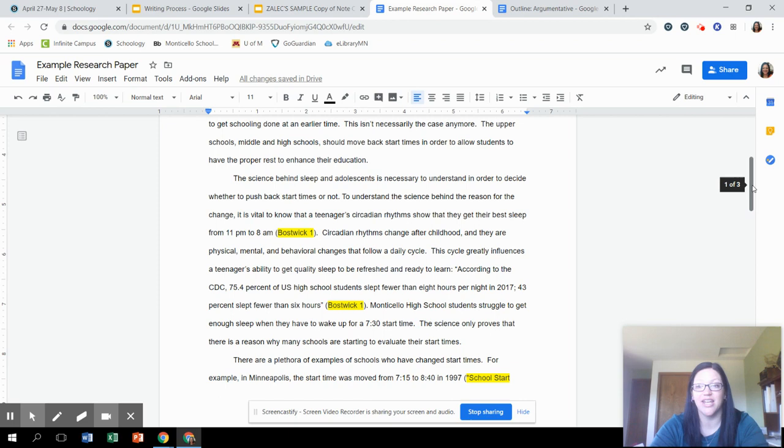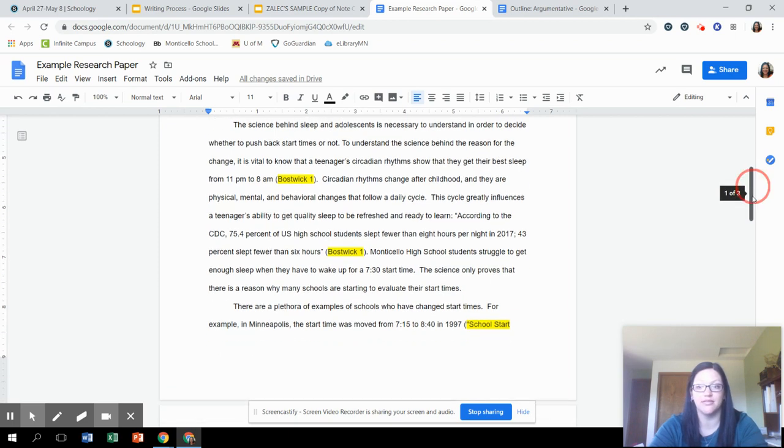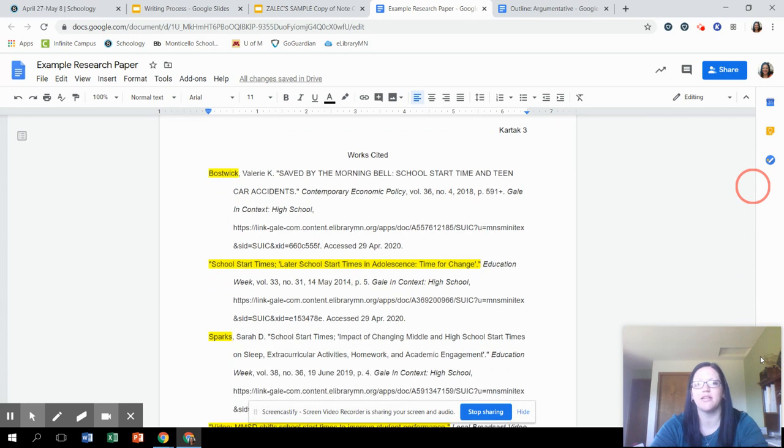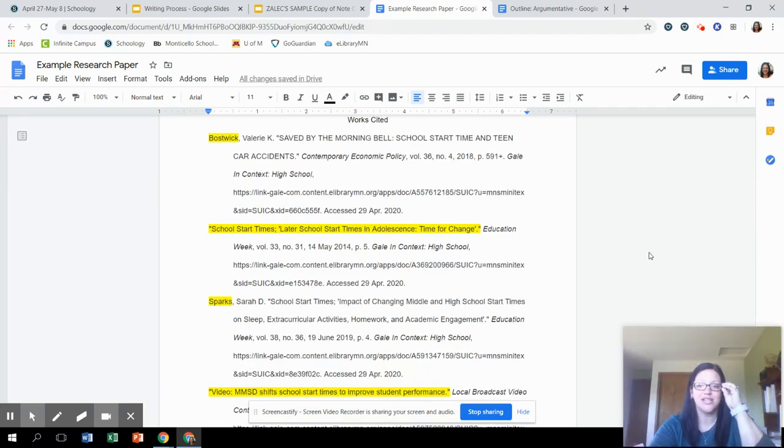Now, if you're sitting there going, I don't know what to put in those parenthetical citations, if you scroll down, you should have your works cited page at the very bottom. If it helps to highlight these things, by all means, feel free to do that. That's one thing I've always done in my classes: if you highlight them, it makes it easier for me as a teacher to check that you are doing it right. But notice how it's just the first thing that shows up. If you have an author for your sources, it's just going to be the author's last name. That's it.